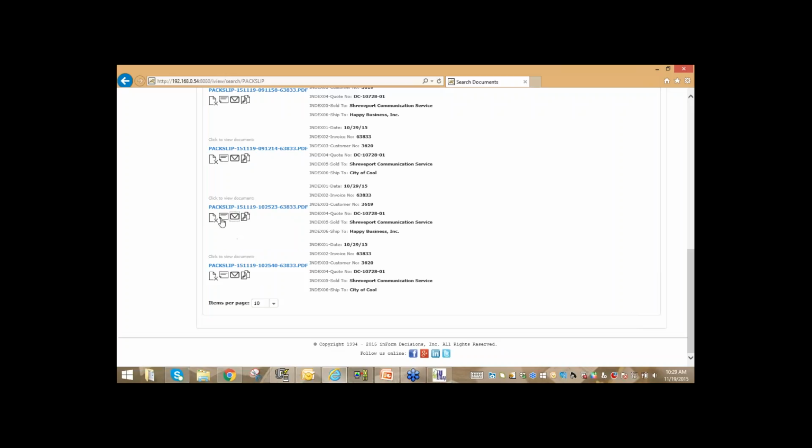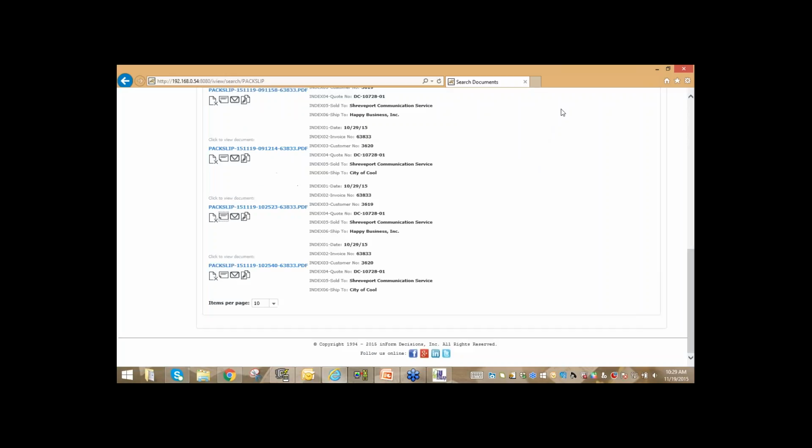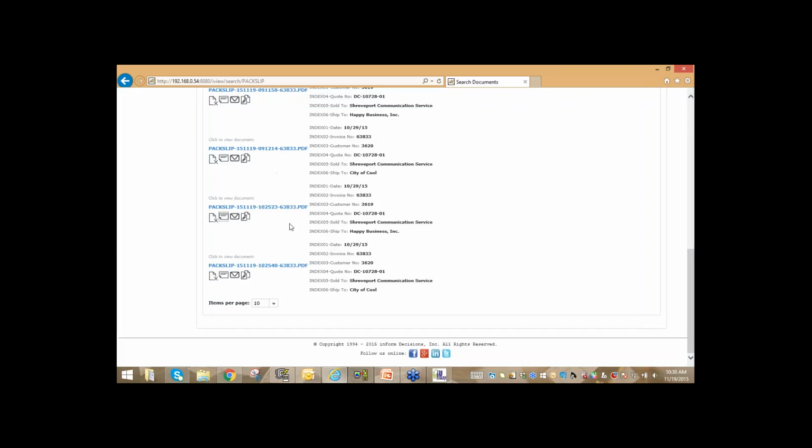They can also annotate it as well. So if there are notes that we want to add to this, or I find this is useful for accounts payable folks and receivables, they can add in here, saying, Jackie received the packing slip. And they can annotate this. They can say, yay, or add it on there, and now that becomes part of that document, associated in there as part of that archive or retrieval package. So somebody else can go back in there at a later time and see, hey, let me see if there are any annotations. Oh, there is. Jackie received it, and it has a timestamp on it. So this is real useful to make these documents available to folks instantaneously.